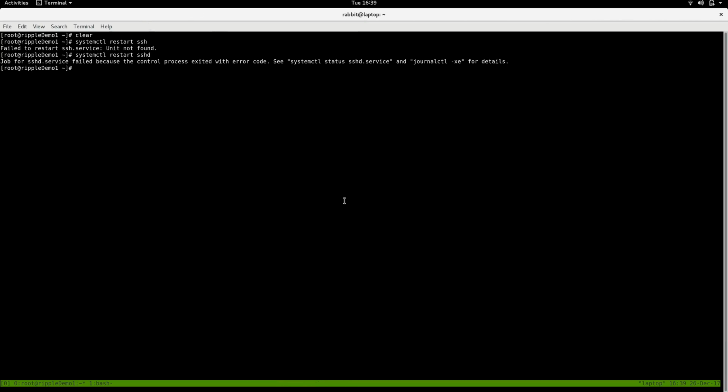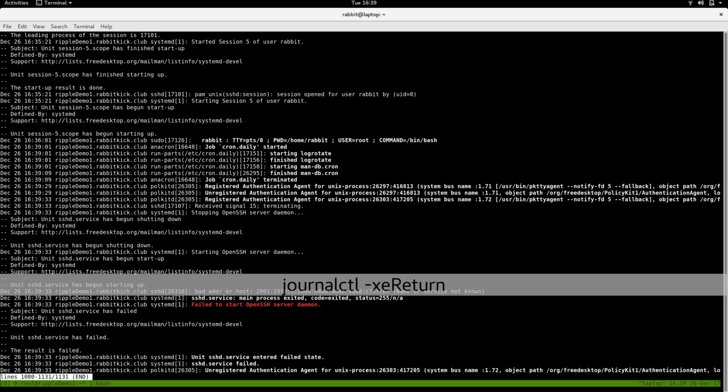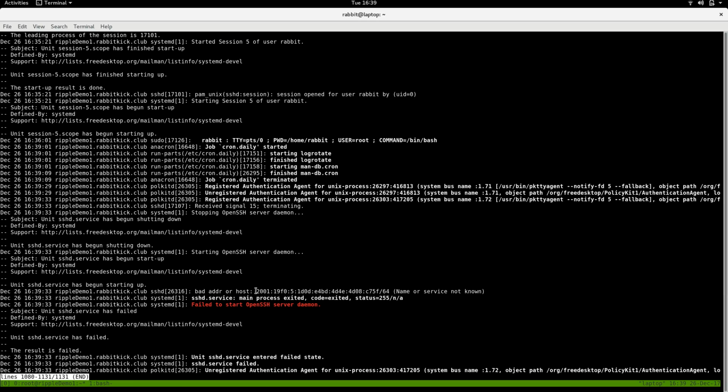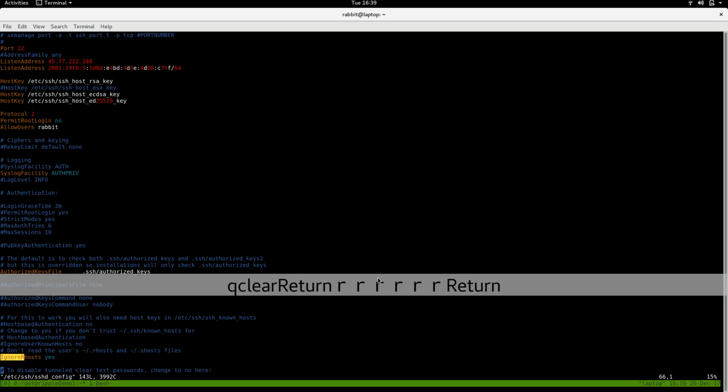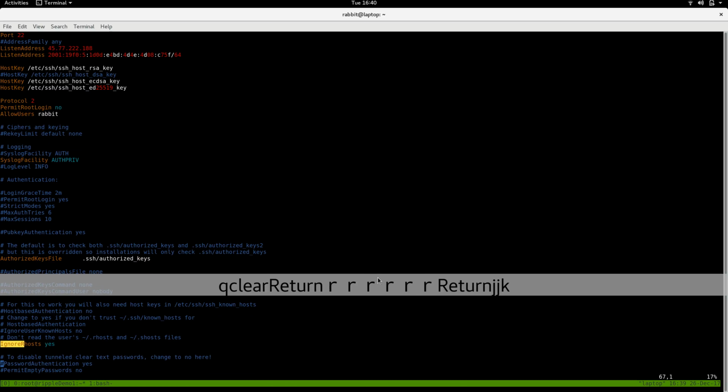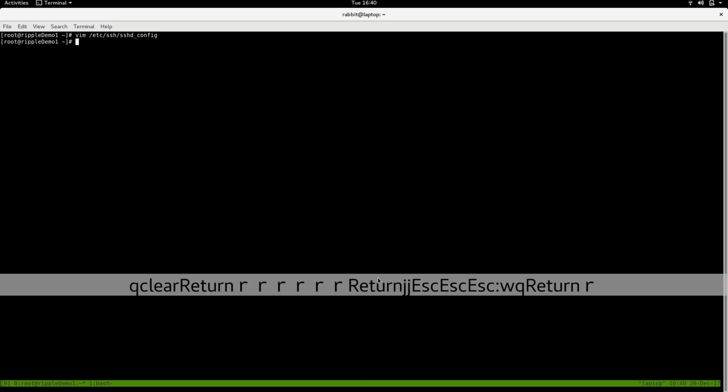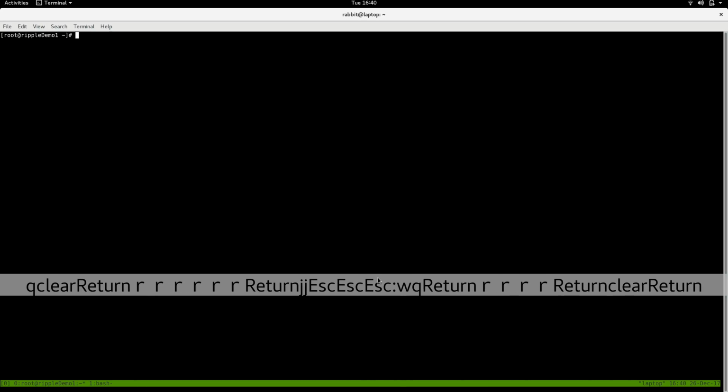So it didn't like one of the settings that we changed. Let's look at that. That address or host. So it doesn't like the IP6 address that we put in there, so we need to edit that. And I'm guessing the reason that it didn't like it is because it does not need that. There we go. So SSH is happy again.